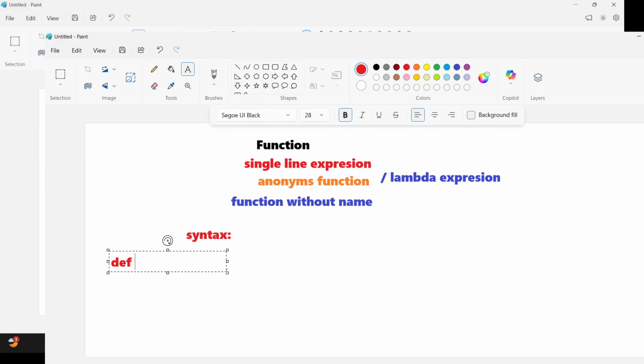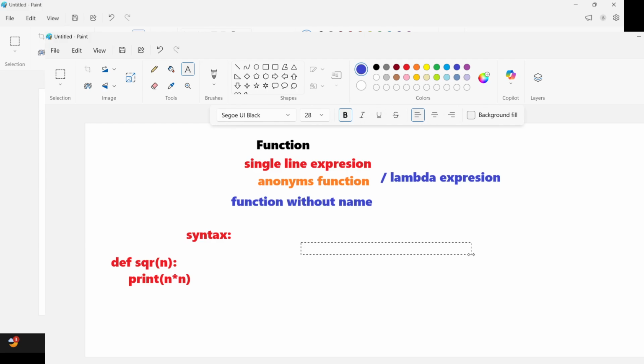Like we defined def sqr, it will accept one number n, and we either return or print n into n. So this is what we write while defining a normal function. The function name is sqr and the parameter name is n. Perfect.